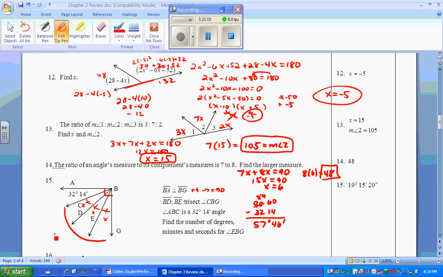That's for all three of these, 57°46'. So what we want is one section, so we can take this answer and divide each piece by 3. When doing that, this becomes 19 degrees. When I do this, I get 15 and 1/3 minutes. Well, I can't leave this as 1/3, so I can take the 1/3 and make this into seconds. 1/3 of a minute is 20 seconds, so this final answer is 19 degrees, 15 minutes, and 20 seconds.